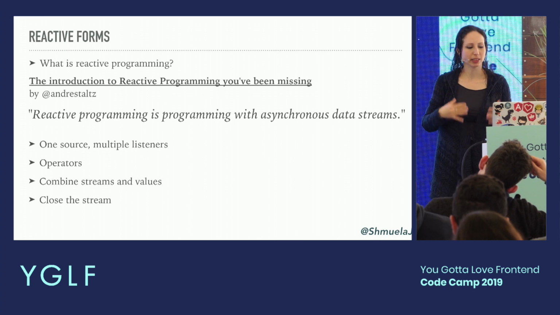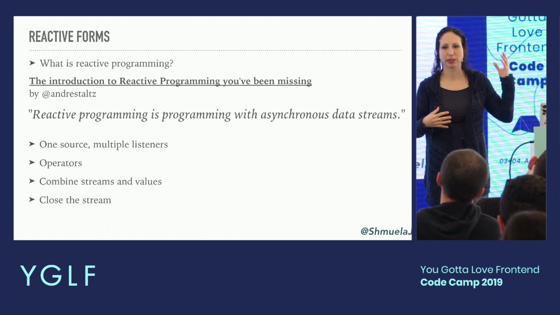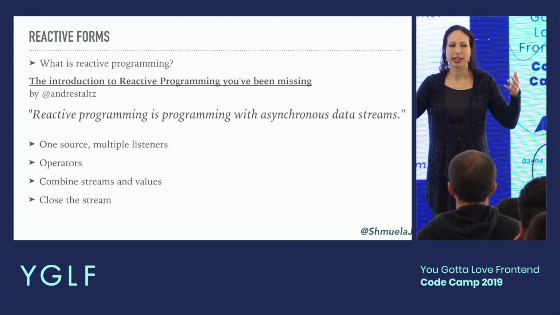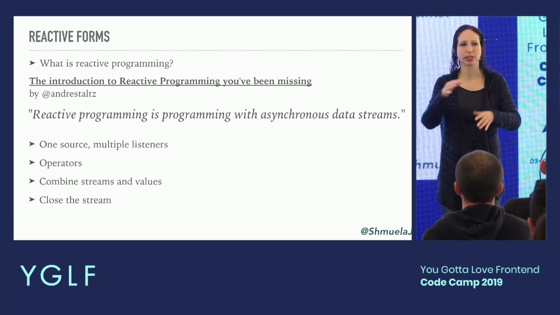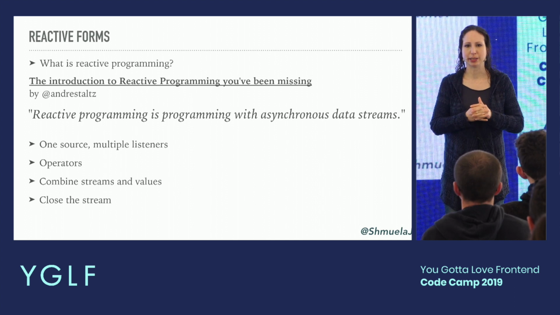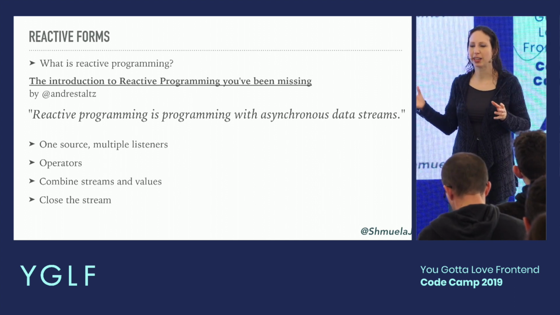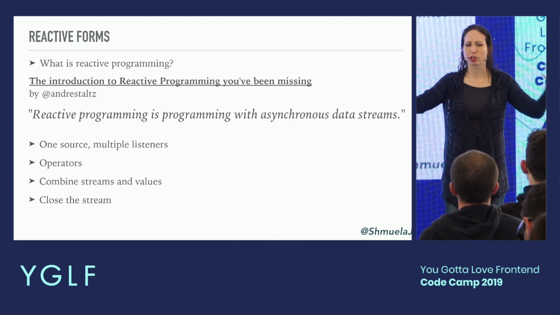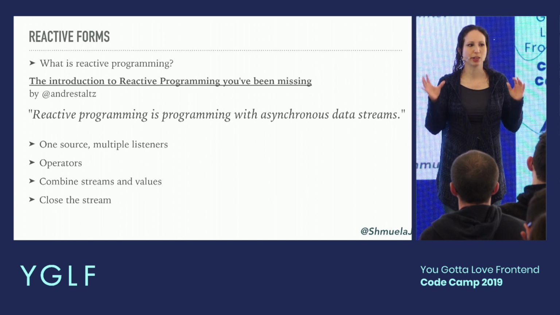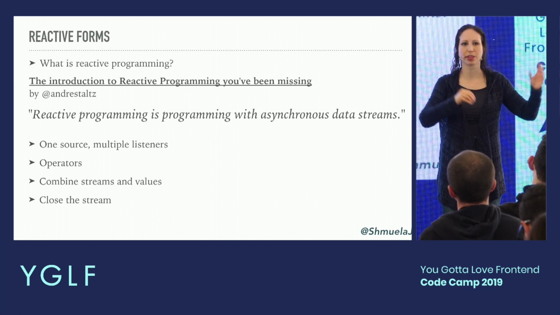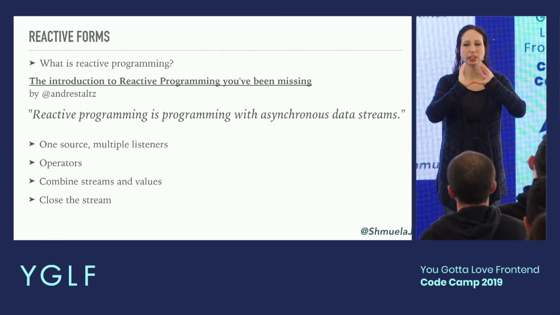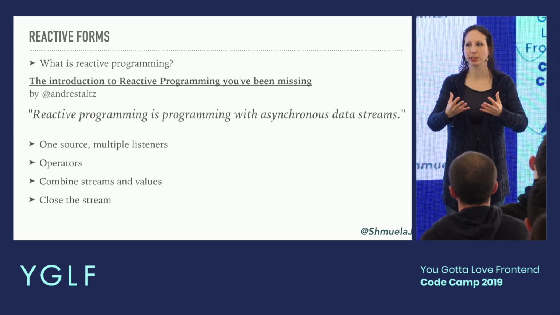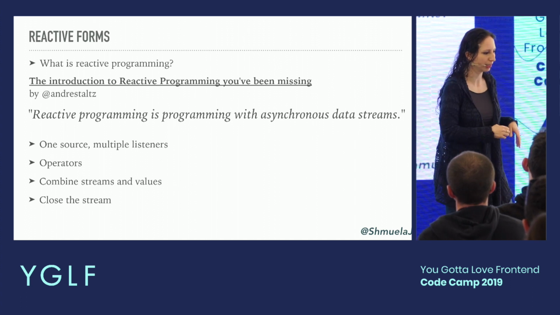You can combine streams and values. So you have two different streams, and you can combine them in different ways, whether merge or filter, or just take the most recent value, or combine all the values together. You have all these options of working with different streams, and again, have eventually one stream of the value that you want and subscribe to it.